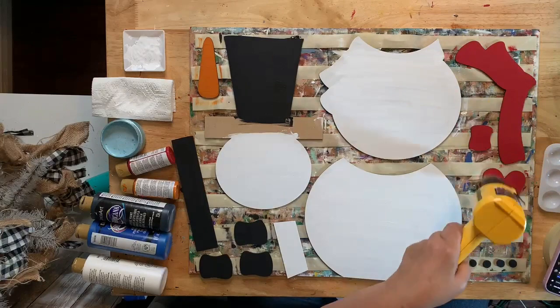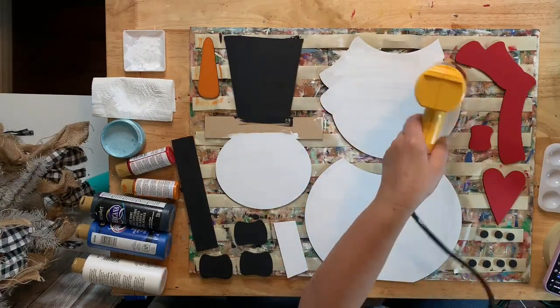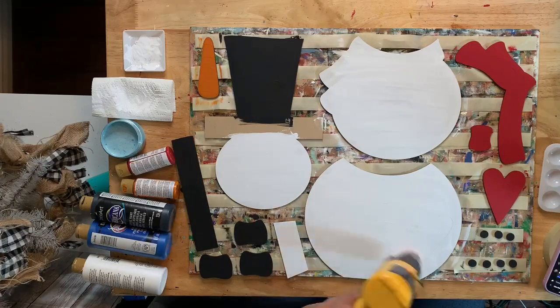It does take a little bit to dry sometimes. That second coat, a little bit thicker on the white.